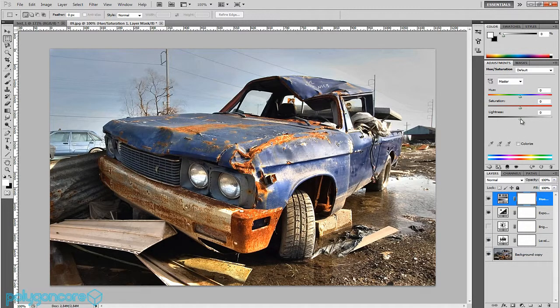We'll add hue saturation. What this does is adjusts the base layer's hue and saturation, so different colors, you can bring them out. You can change the color, so if the color was blue, you could change the hue slider at the top and make it purple, for instance. It just changes all the colors of the normal image.